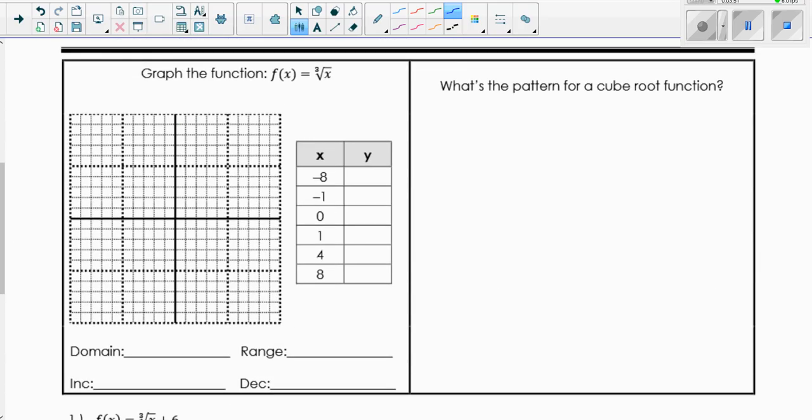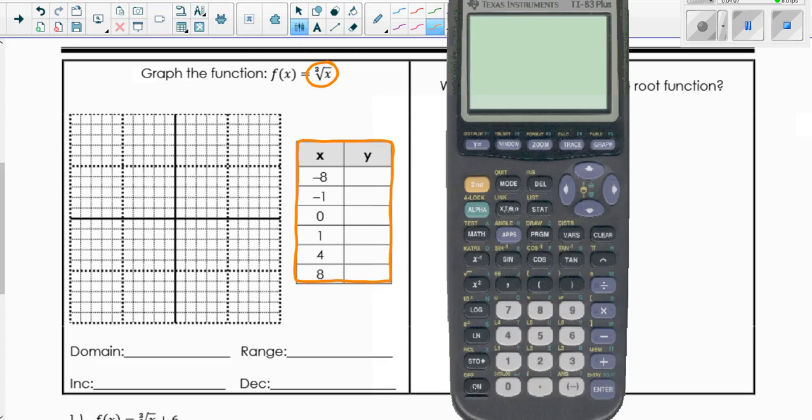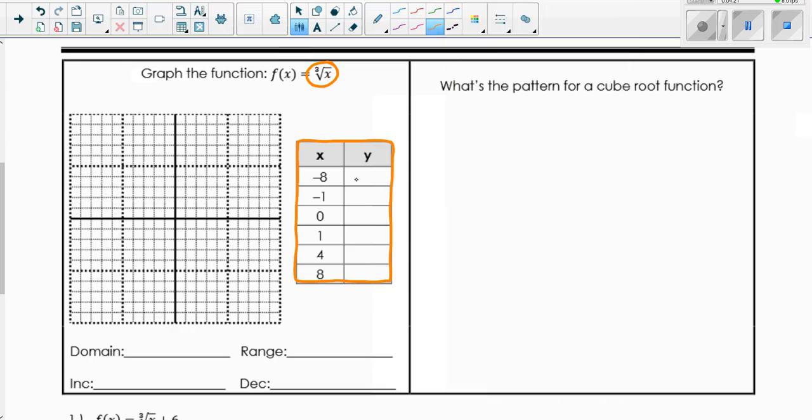Let's talk about what a cube root function looks like. So this is your cube root function. I want you to evaluate your cube root function for these x values. Alright, so I want you to get your calculator out. In order to do the cube root, you can hit your math button and go down to number 4 where it says cube root. And we're going to take the cube root of negative 8. Notice that we actually get an answer of negative 2, whereas yesterday we did not get an answer. It said invalid. Cube root means what times itself 3 times gives you that number.